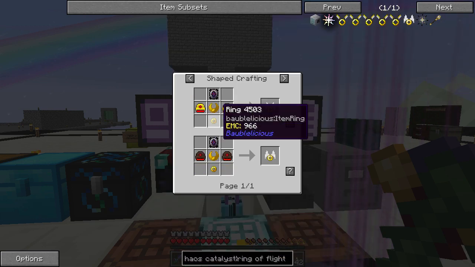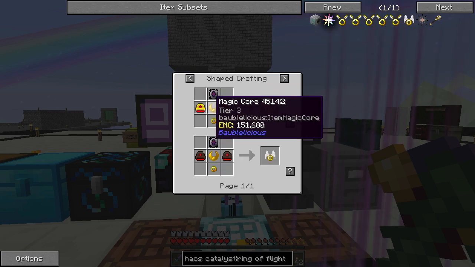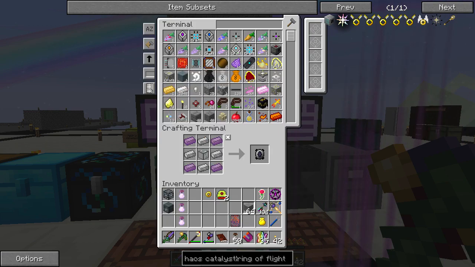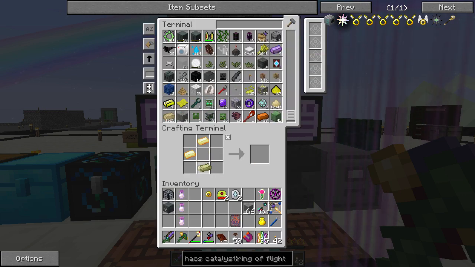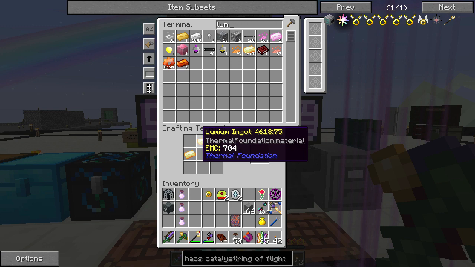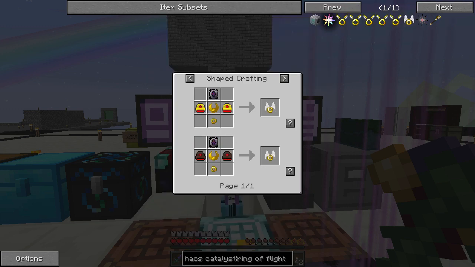And let's see what else we can make with all this. So everything else here is pretty straightforward. And the magic core, we're going to need 2 of these cryothium coolant units. So we need 2 of these. 1, 2. And we're going to need 1 of the glowstone elevation units. So, I don't want to use glistonic steel. I want to use lumium. So I think it's just like this. We'll get some more lumium.